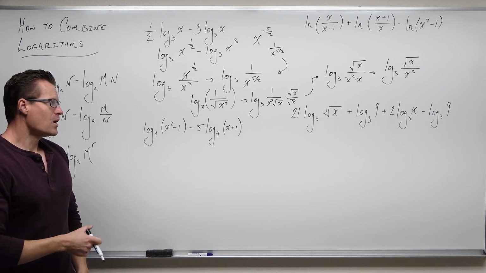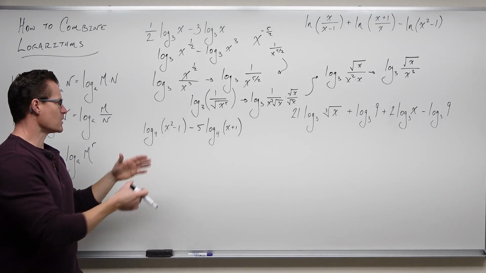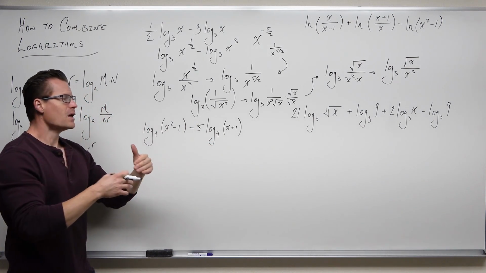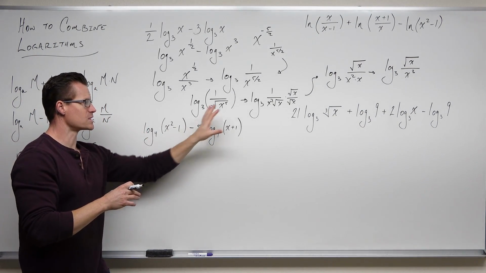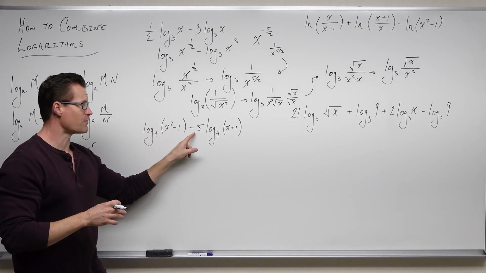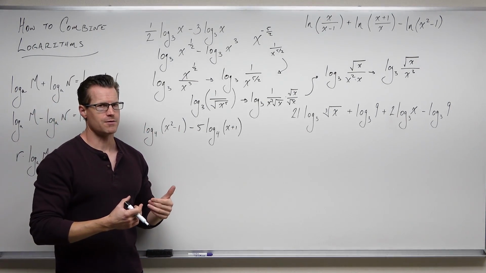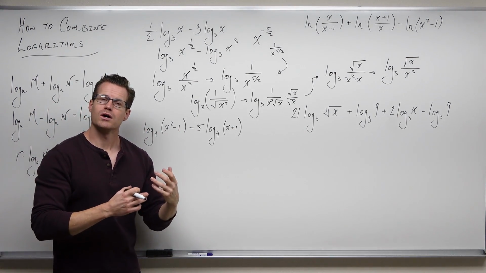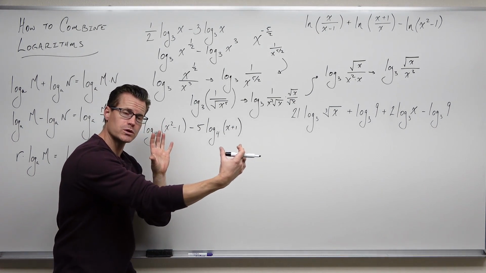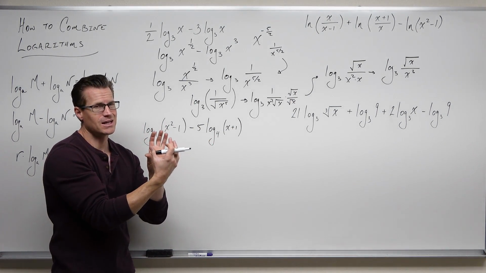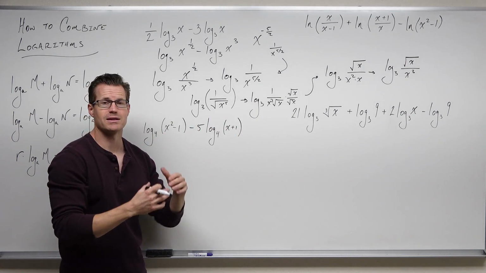So the next one, we're looking at this, we're asked to combine, we see a log base 4 and a log base 4. The first thing we do whenever we're combining logarithms is we're going to move our coefficients as exponents. Now we don't have one here, but we do have a 5. Do you move the 5? Do you move the negative 5? Well, you can move this as a negative 5 and change it to a plus and then multiply logarithms together. It's really easiest to move the 5 and subtract.